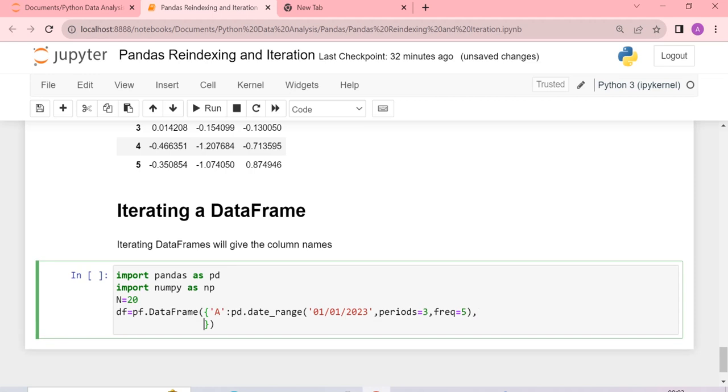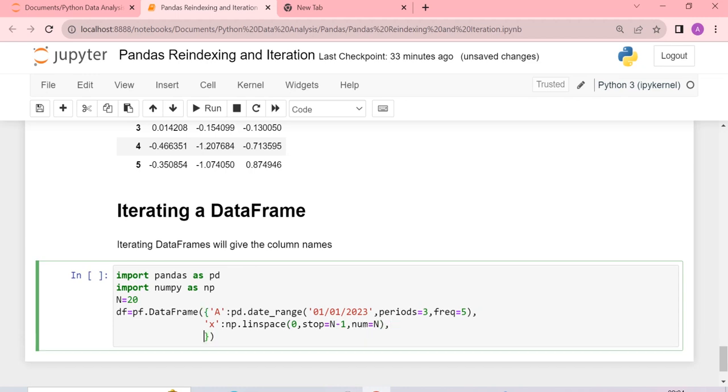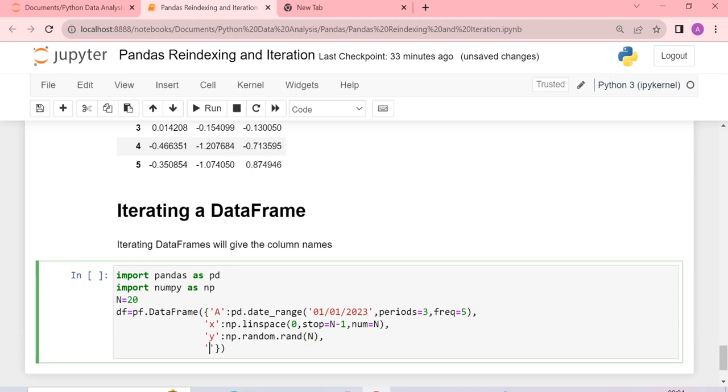and then I'm creating a column, let's say x, np dot linspace of 0, stop equals n minus 1, and then num equals n, and then column y, np dot random dot randn of n, and then column c should be np dot random dot choice, let's say it is low, medium, and high.